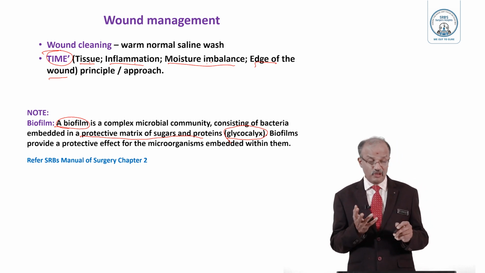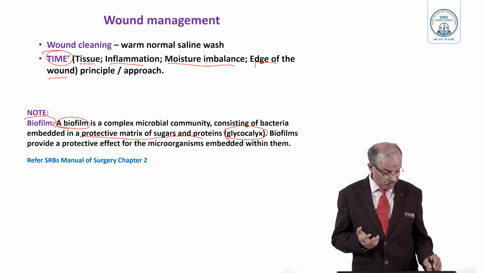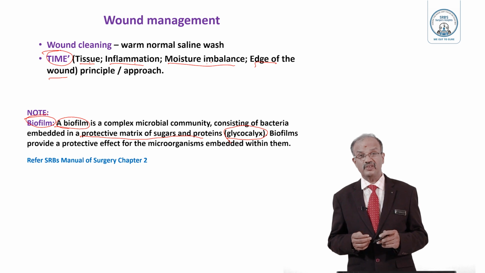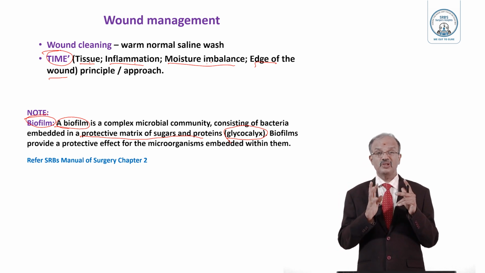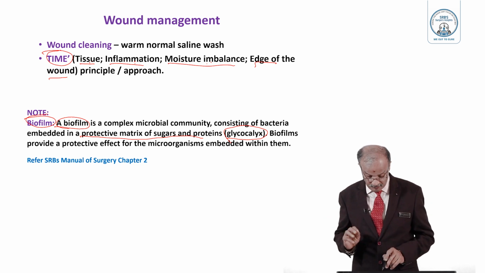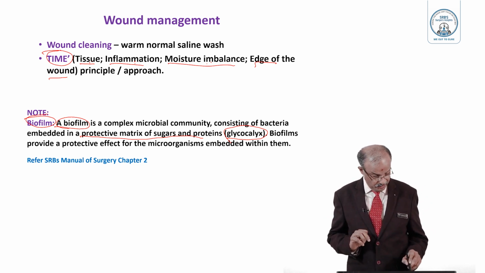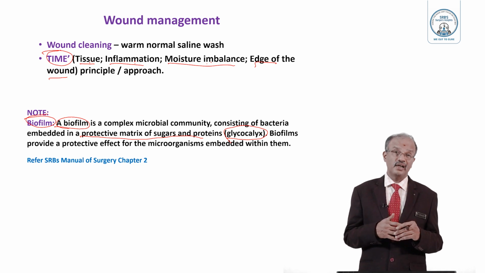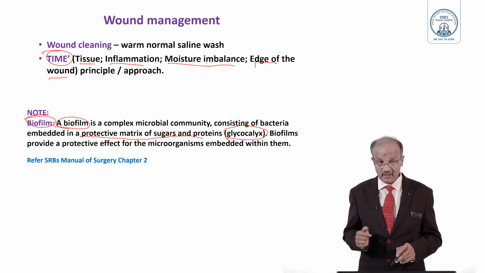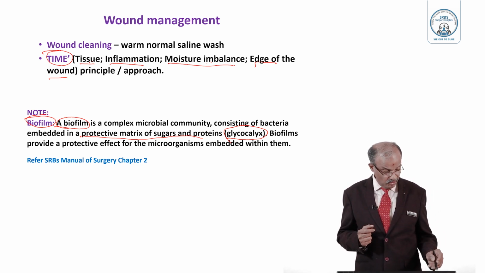So biofilm is an adverse factor in a wound if it is there. It should be removed properly, often with proper wound debridement. You have to remove it, very important. It provides protection to the bacteria, not to the ulcer, not to the wound as such. So it is against wound healing. So remember what biofilm is also, that's important.